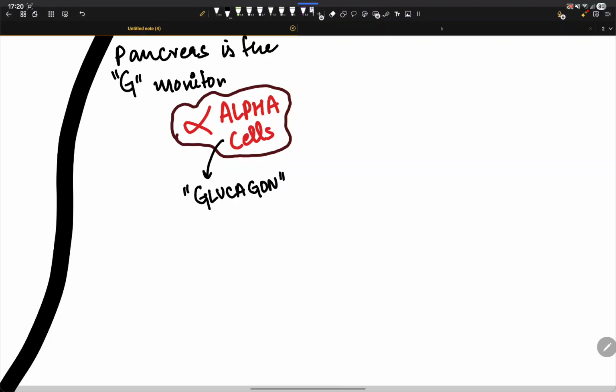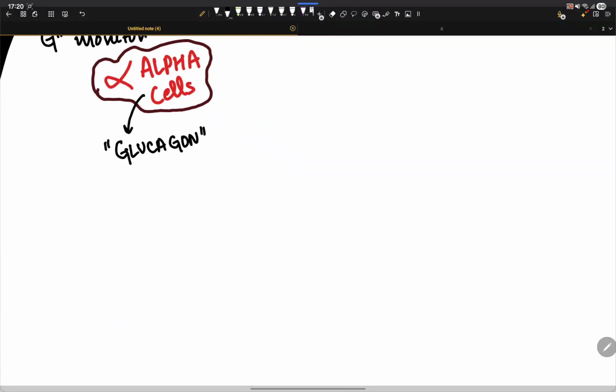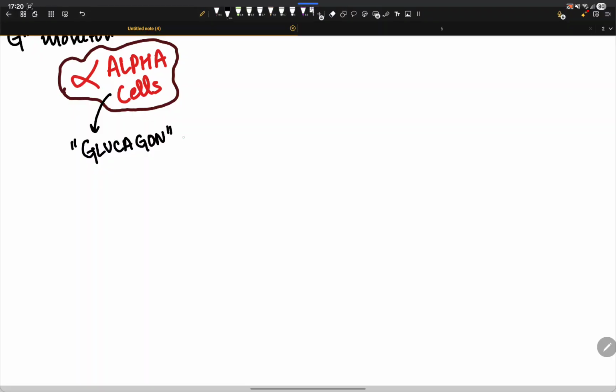Now, why glucagon, right? And what message is glucagon sending? What's the deal with glucagon? Who is this guy? Well, glucagon actually sends the message that, hey, your body is entering into a fasting state. So glucagon tells the body that your fasting state is on. That's what glucagon does. Now, what should the liver do when it gets this message from glucagon?